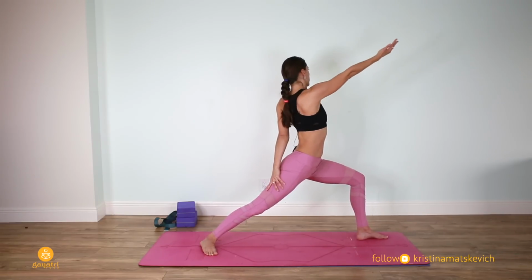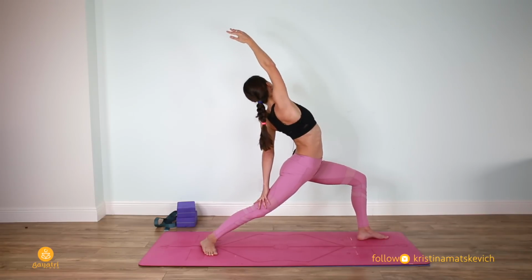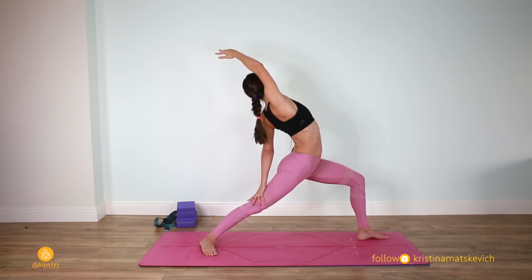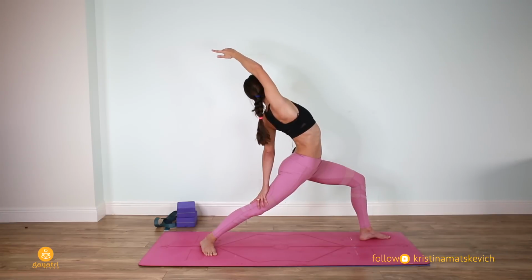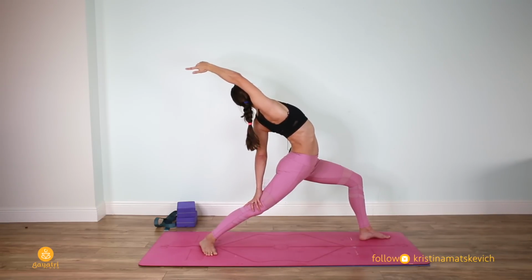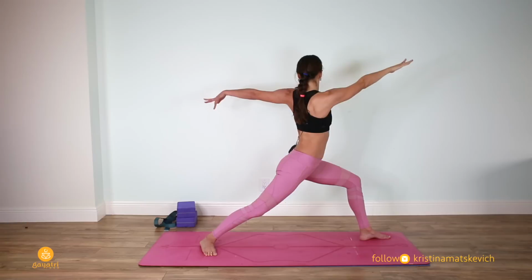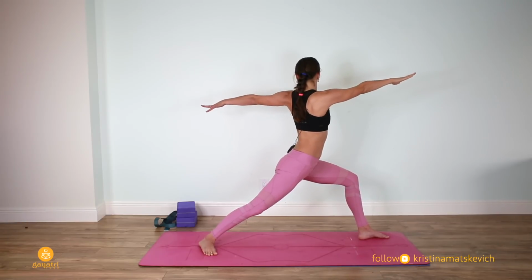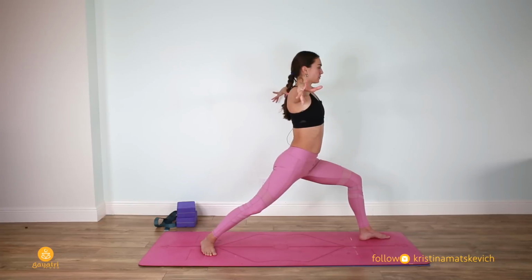Inhale, lift your right arm up. Elongate the spine, reach your heart up, up, up towards the sky. Sink a little lower and find your back bend. Keeping your back leg as straight as you can. Activate the core. Inhale, rise back up to your twisted position. Keeping your shoulders over the hips. Exhale, return to face the front of the room.